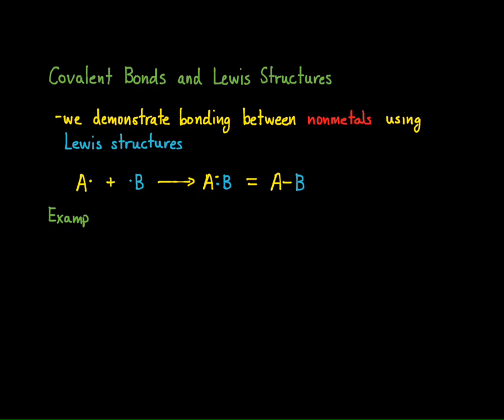So as an example of this, the simplest example obviously is hydrogen. How do we make hydrogen? Well, two hydrogen atoms come together. Each one has an electron. And of course, when they approach one another, they start to form a covalent bond between the two of them, sharing the two electrons. And we can demonstrate this as a Lewis structure with two electrons. Again, we typically don't draw the two electron dots between the two atoms. We simply draw a line between the two atoms. And so this would be the Lewis structure of hydrogen.